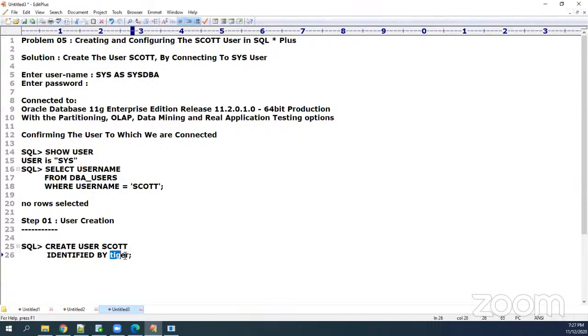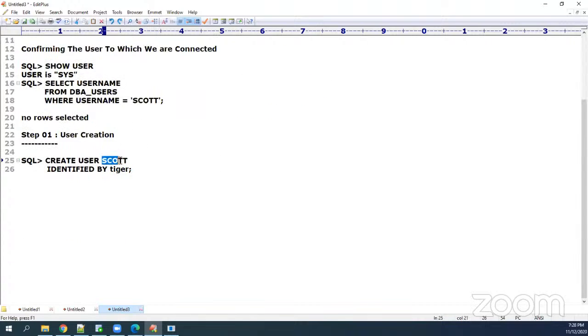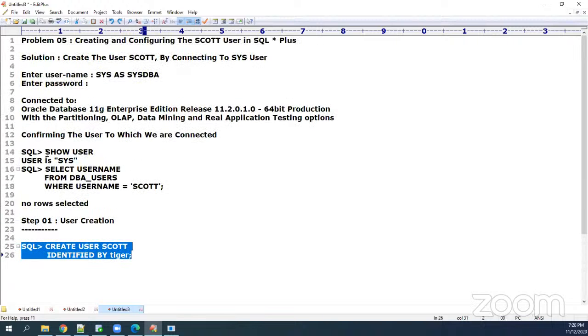Clear? You can just use it. But this password is case sensitive. Are you getting me? Now if this user is not existing, we are sure this user is not existing, so definitely it will create this user, because you're already in which user? Sys user. Sys user has permissions to create anything. Am I clear?